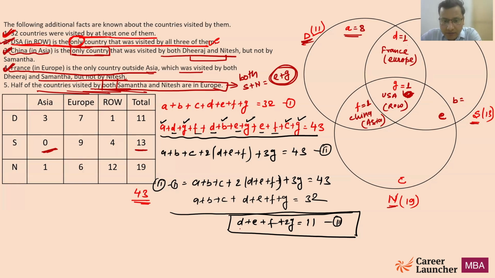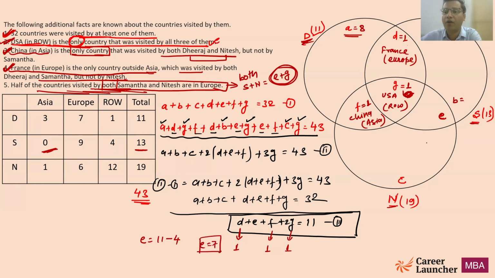Now we use this equation. Now we have D, so D is equal to 1. We also know that we don't have the value of E. Yes, we have the value of F, which is equal to 1. And also we have the value of G, that is also 1. So what we can get from here is E is equal to 11 minus (1 plus 1 plus 2). This is 2 plus 3 plus 1, that is 4. So 11 minus 4.